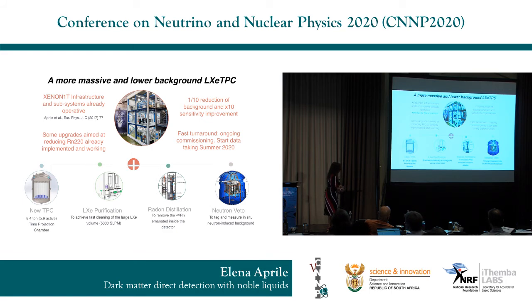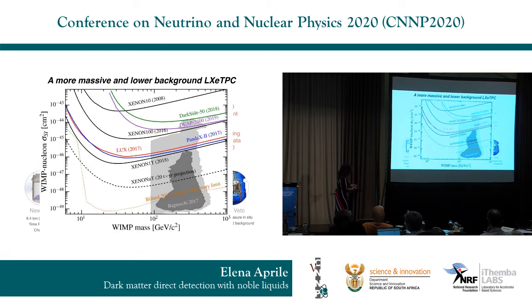We have built a new liquid xenon purification system to be able to pass this xenon in liquid phase through appropriate filters to achieve very long lifetime very fast. We are building a new cryogenic distillation for radon to remove this 222, and then we are building a neutron veto in the same water tank that we have used as muon Cherenkov. So these are the 4 items. I just give you, of course, the goal is to go, as I told you, another order of magnitude in sensitivity with 20 ton year projection with respect to 1 ton.